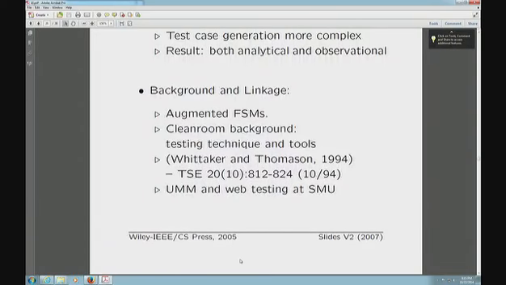Okay. Over the last few years, a little more than 10 years now at SMU, we have been working quite a bit on extending their Markov operational profiles into testing for various different applications. We worked on the Markov operational profile for telecommunication testing, for web testing, for cloud testing. And we established our own models called the UMM, Unified Markov Models. So it's really a collection of Markov operational profiles, but we organize them in a hierarchical structure. I'll mention a little bit about that when we talk about the different testing there.